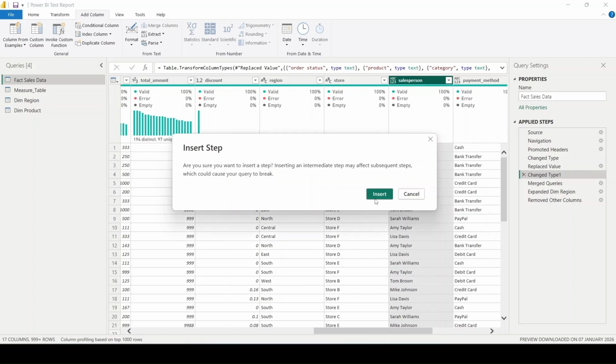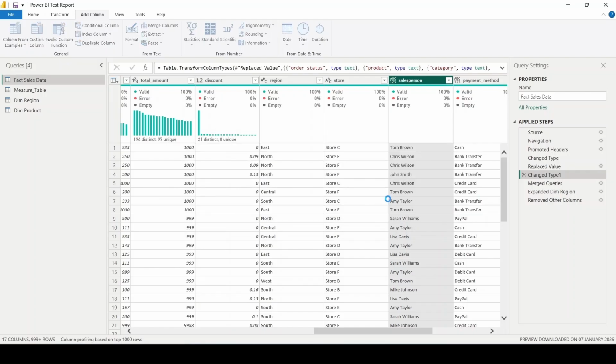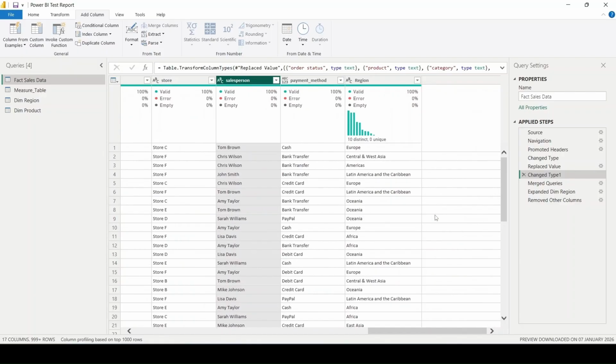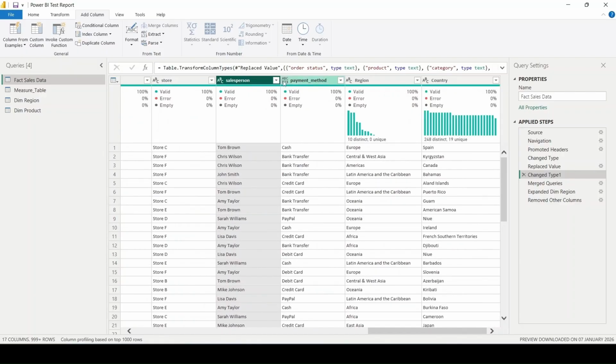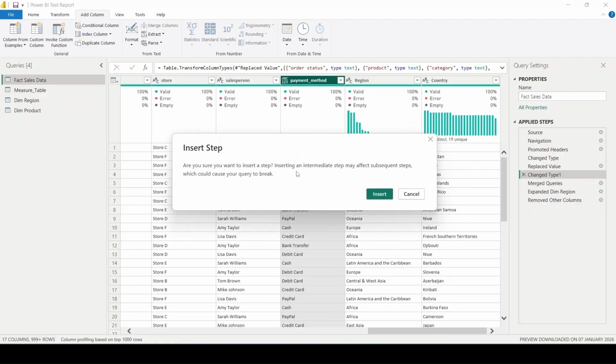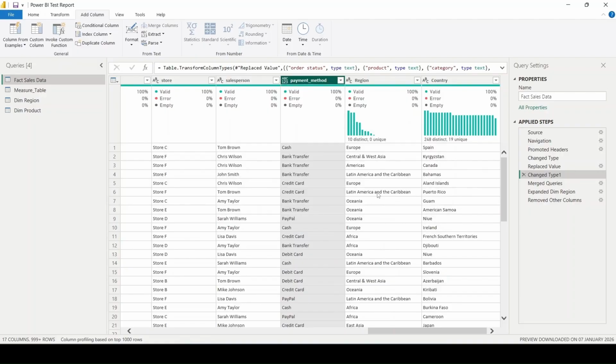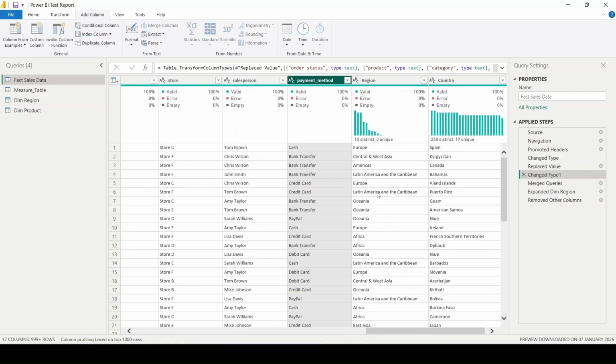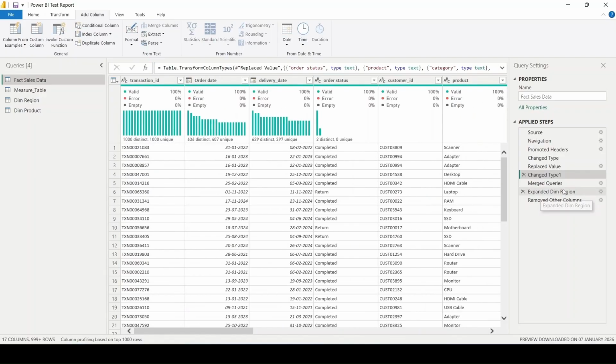Text. Yes. Then payment method. This is also text data type. Okay. So come here on this step.